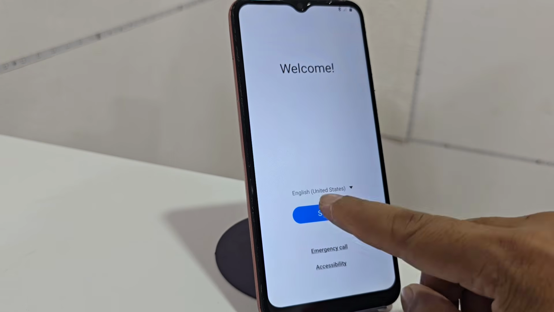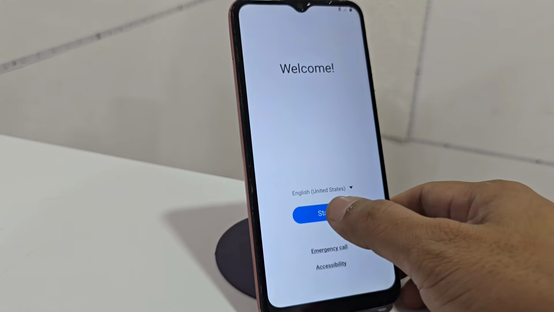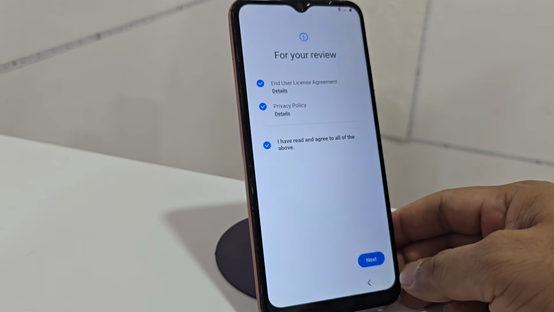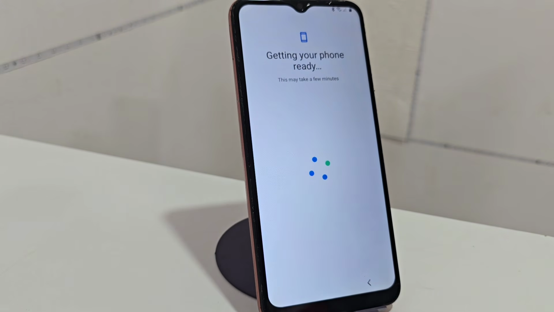The first thing. Well, let's connect to a Wi-Fi network first. Let's click Next. Let's connect to the Wi-Fi network. Well, now let's go through our device. Since this device is totally locked, as we had told you previously, it has a screen lock and also has the Google account.